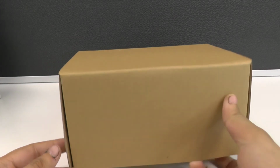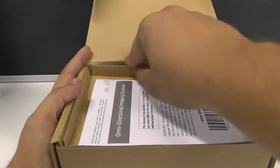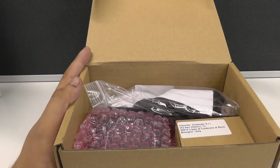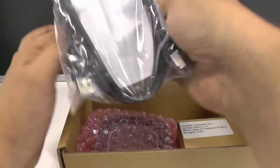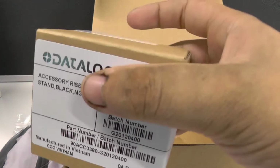Welcome. Today we're going to be covering the 1500i Datalogic Scanner. So I've grabbed this one from downstairs and it's all brand new in box. So we're going to take the tray with the warranty information out, and inside we've got the cables, which is a USB to scanner cable, the scanner itself, and the scanner stand in the box here.